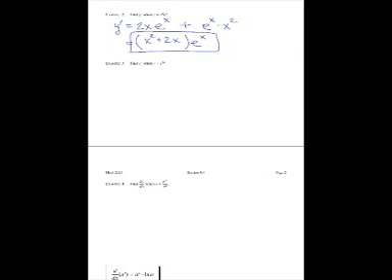For example 3, we have y is equal to e to the 4x. This one is going to involve the chain rule, okay? Because you're no longer taking the derivative of e to the x, it's e to some other function. That other function serves to be the inside of the composition. Okay? So we would have y prime is equal to, and then you think about the general derivative, e to the 4x. Well, the derivative of e to the 4x would be e to the 4x, but because it wasn't just x, it was 4x, we multiply that by the derivative of 4x, which is just 4.